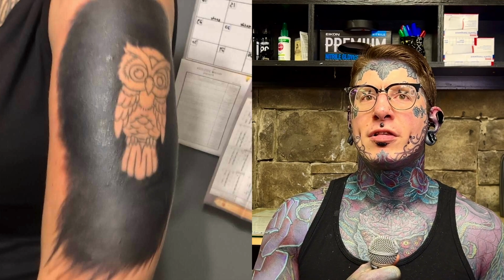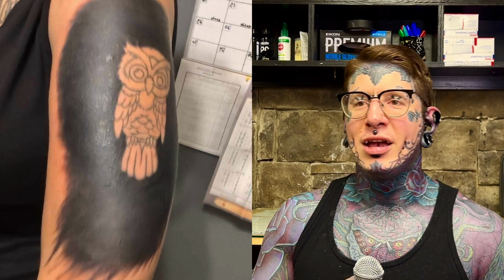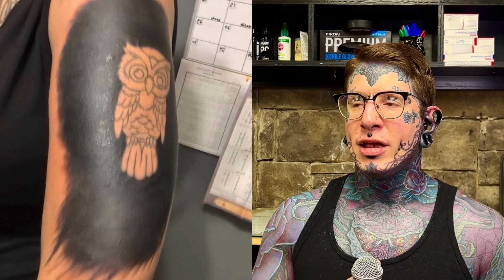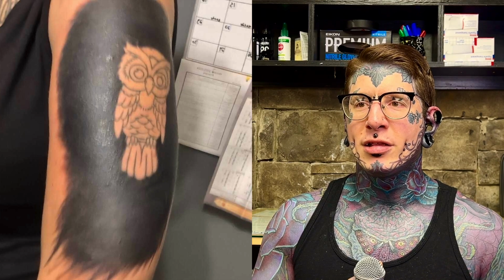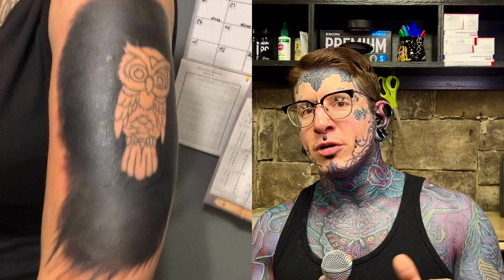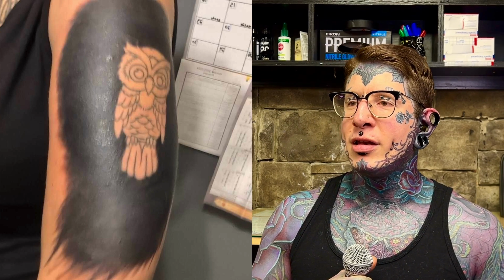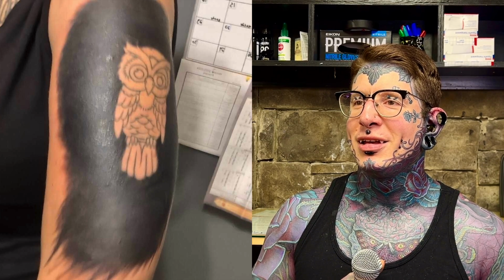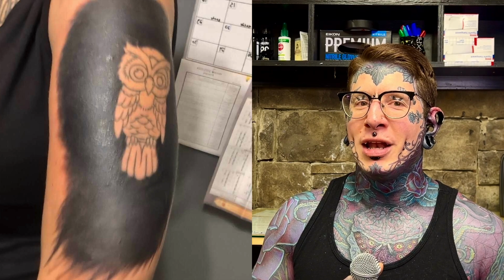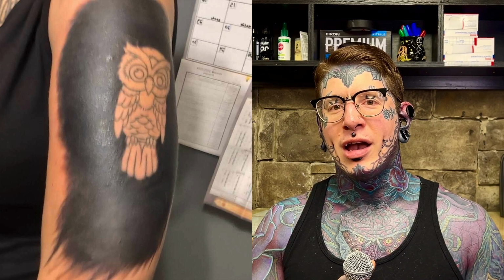The craziest thing that I've seen was Deco Kamanu, the way he saturates black. It is wild. I think he's using a 120 or 130 mag of some kind, and he's using his thumb almost like a windshield wiper, wiping away blood and plasma. There's a minute-long video of him tattooing on Instagram, and in that minute he covers like a third of a guy's forearm, and it's solid black.